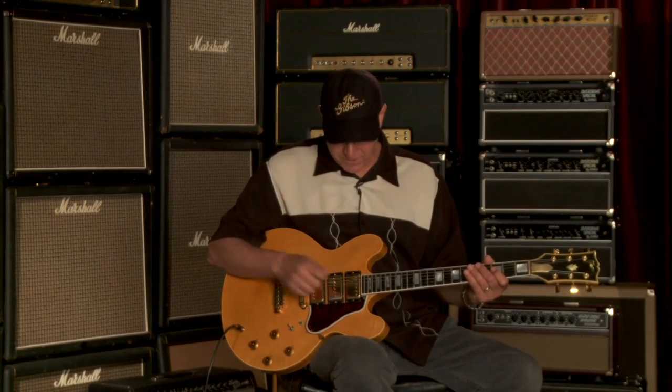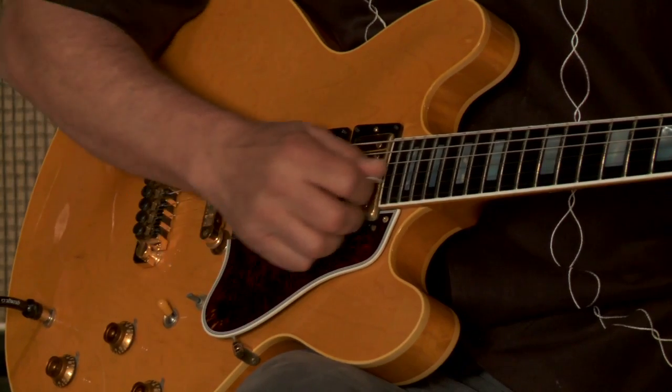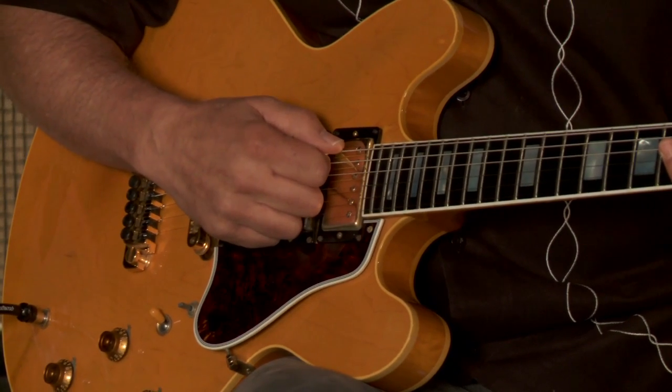And what I noticed, and I know a lot of you players who have played triple pickup Les Paul Customs in the past, the thing I hear all the time, and myself included, is that with those pickups, there's nowhere to pick. It's real hard to find a spot. And I move around a lot when I'm looking for certain sounds. And it was hard. So a few years ago, Gibson came out with the Burstbuckers. So I was looking at those, and not the Pros and not the potted ones, but the unpotted Burstbucker 1, 2, and 3. I was intrigued with the different ranges of power.